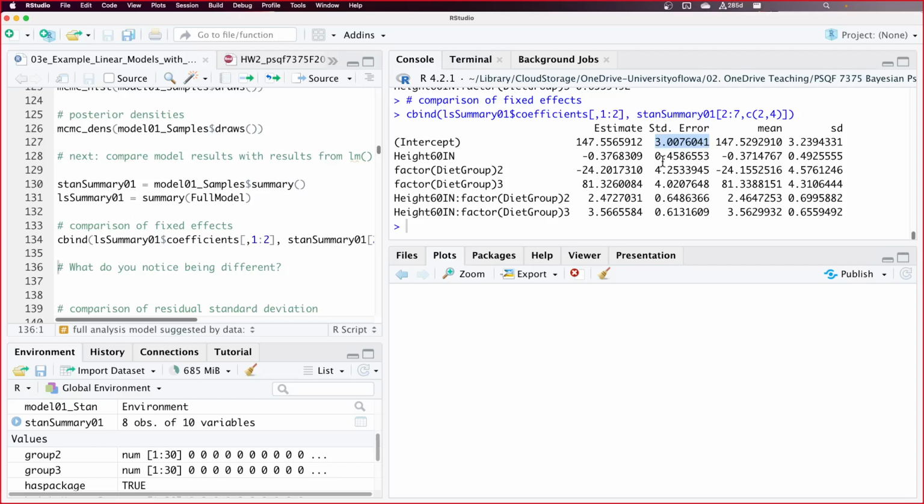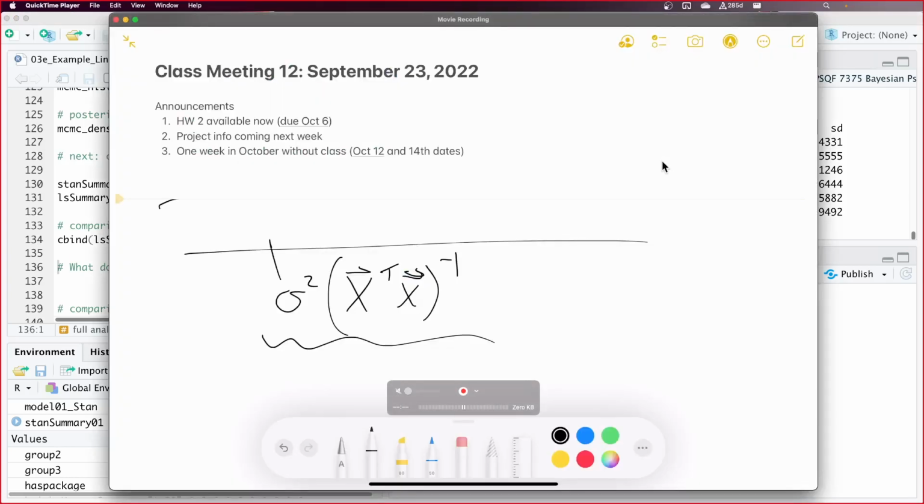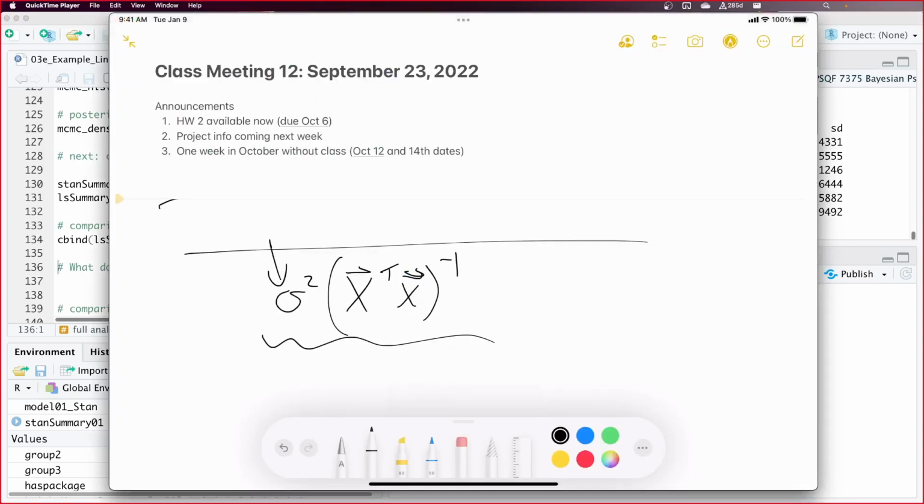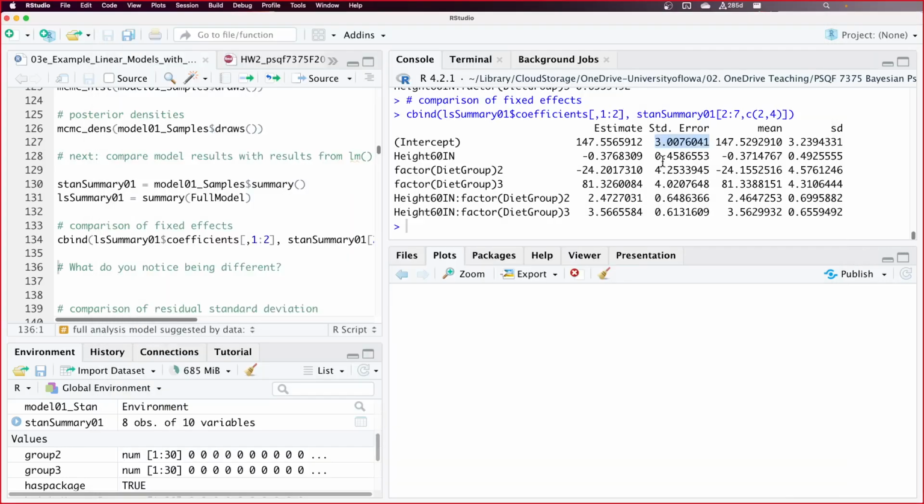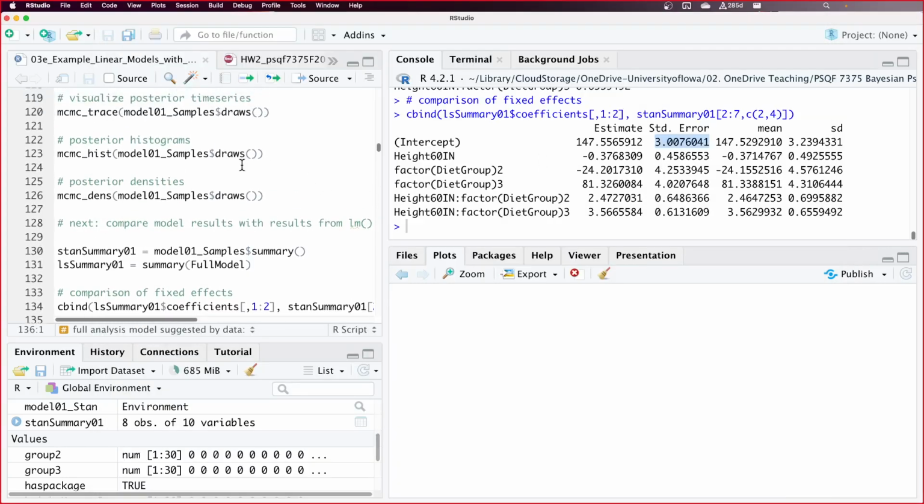So the key, though, in this is this term right here. It has a variance. In maximum likelihood, there's one value of the variance. It's the maximum likelihood estimate, or in least squares, it's our estimate of residual variance. We can calculate it by, for each person, forming a residual value and then calculating the variance of those residual values, right? However, in Bayes, we don't have one value. What do we have? We have a posterior distribution.